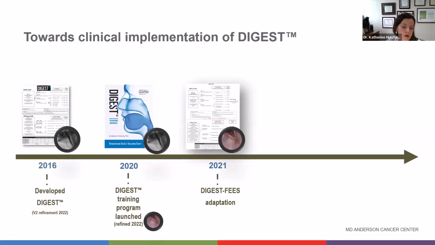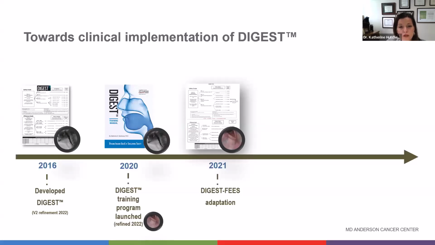The first step was developing a training program. So we initially launched a virtual training program in 2020. We were actually scheduled to have an in-person training and then had to rapidly migrate that to a virtual environment during COVID. And then adapted the tool for use with FEES in 2021, and then refined and relaunched our virtual training program, integrating FEES into it in 2022. And it's now a fully asynchronous training that's self-paced for the individual.